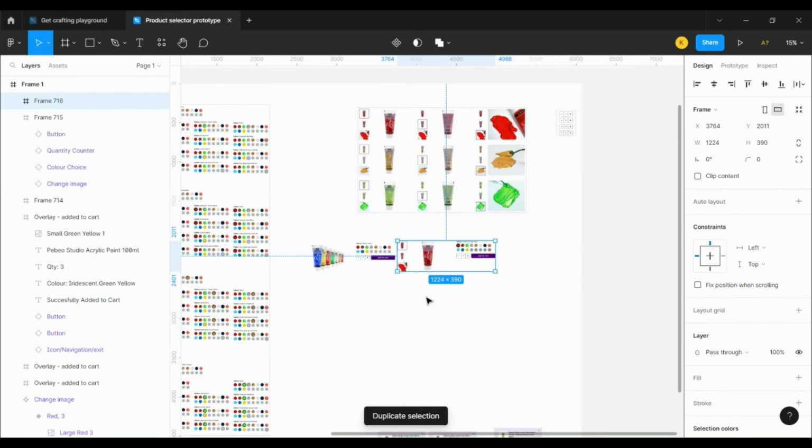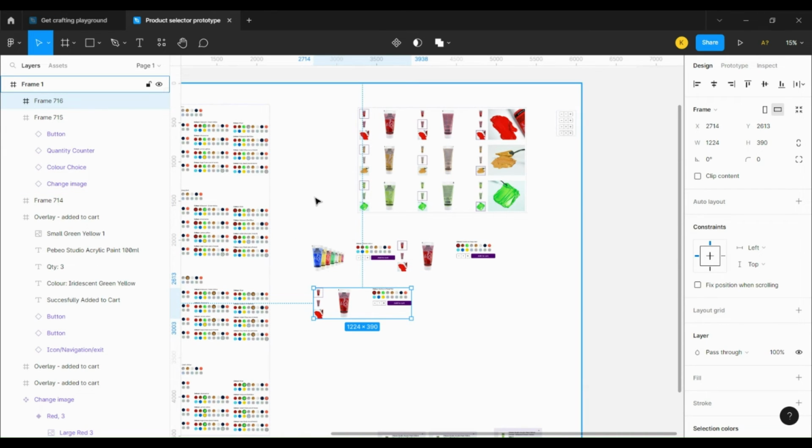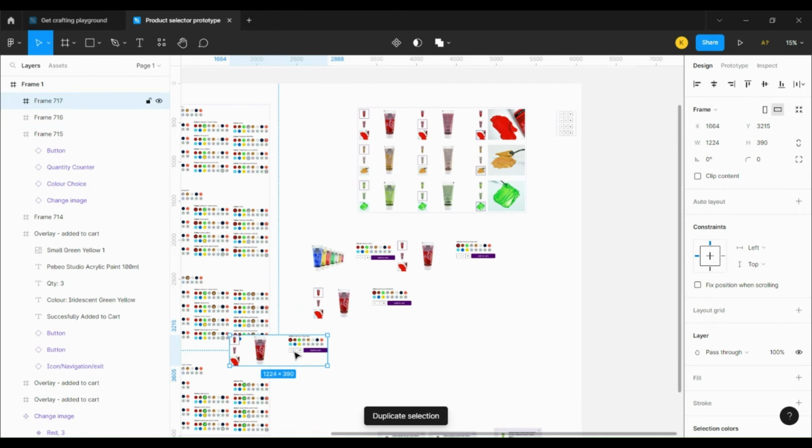Then we're going to duplicate the red frame twice and change the variant so that one is gold and one is yellow-green.